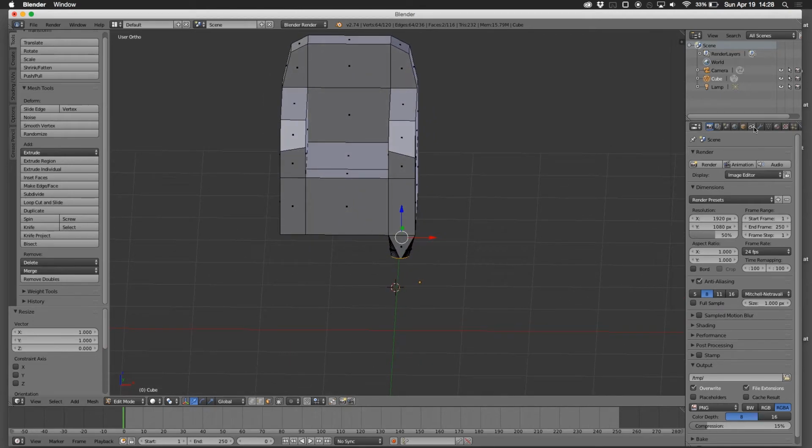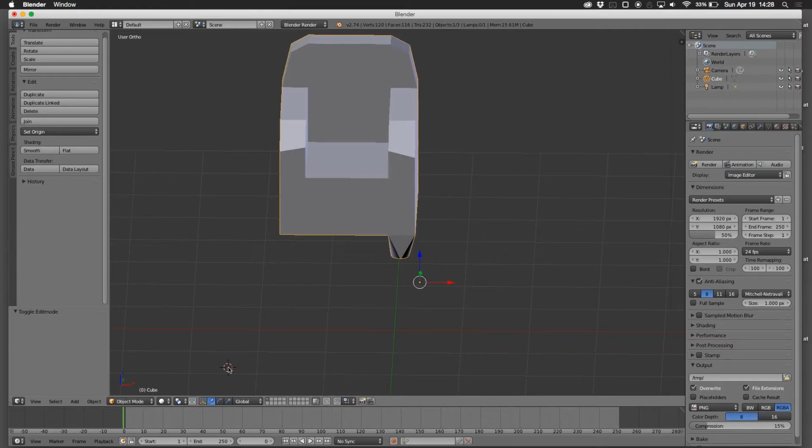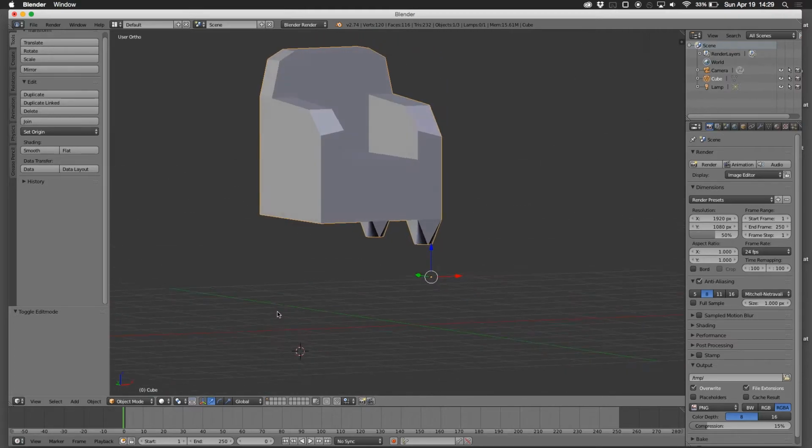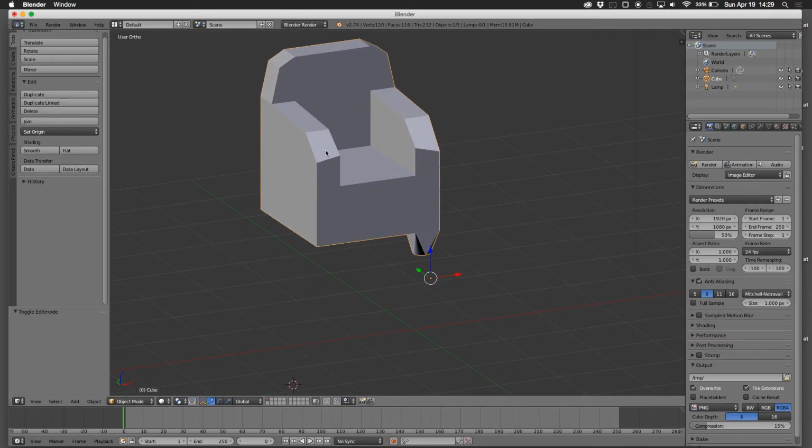Now, we're actually going to change from edit mode into object mode, either down here or by pressing tab. You can see that the lines for the edges go away.